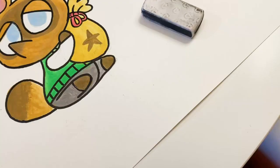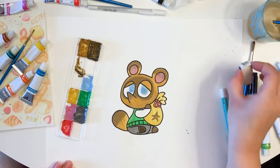You can look at a drawing forever and ever and be like, this is stupid, I hate this. But then you take a break from it or you just look at the full picture and you're like, you know what? I did it. It's okay. I can draw.